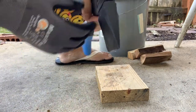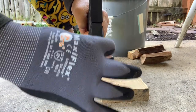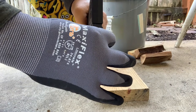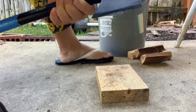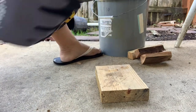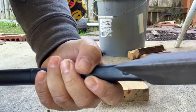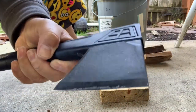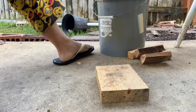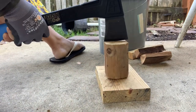So that's the reason why this one is thick, so that when you hit the wood, it splits quick. And as you can see, I already used it, but the blade is still sharp. Okay. Use my two hands now.